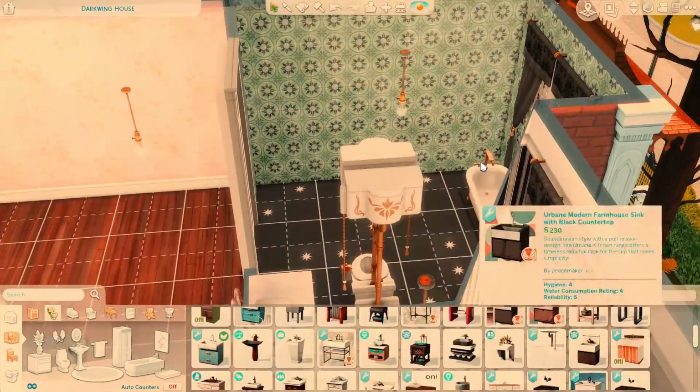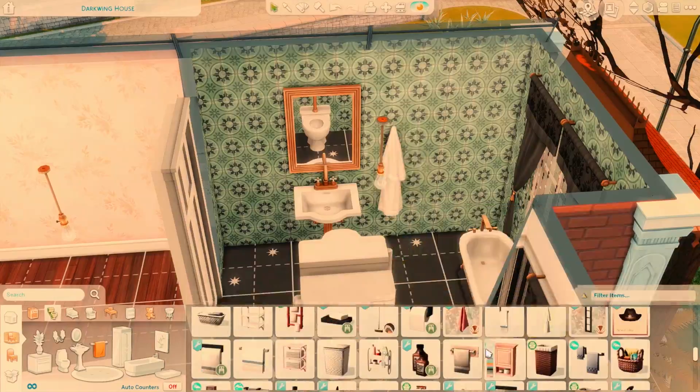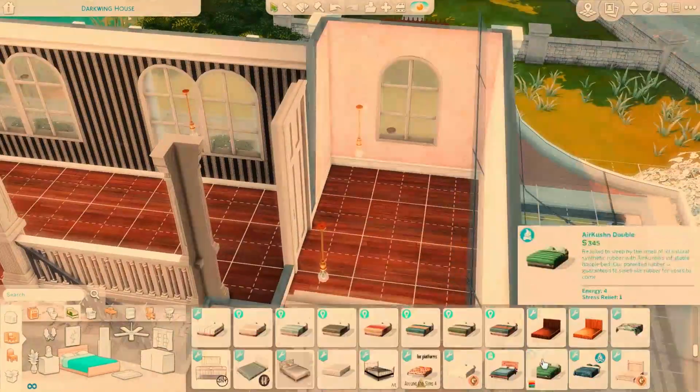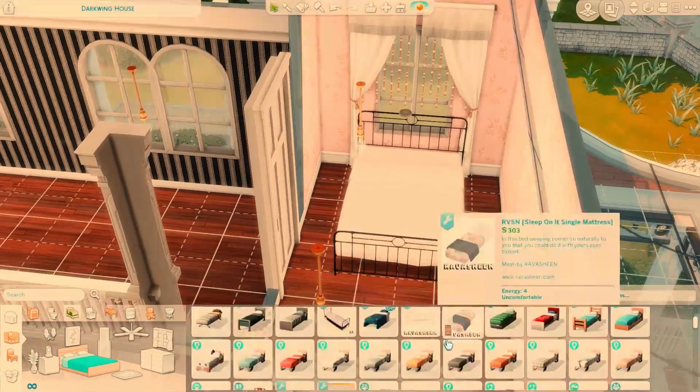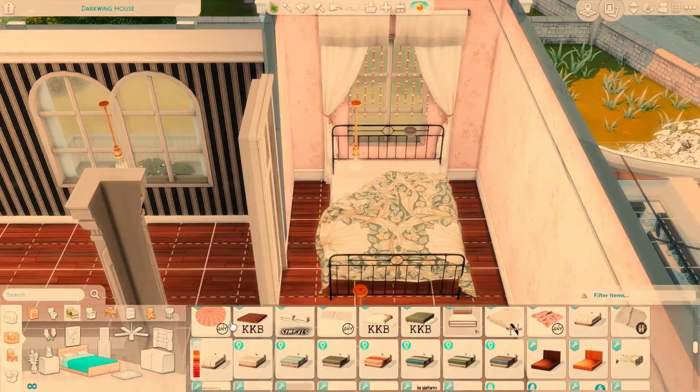I designed it before the bedroom just because I wanted to finish up my bathrooms. I usually do my bathrooms in batch just because I'm not a huge fan of doing bathrooms, so I like to get them over with all at once. And then this is the bedroom, which I think I'll just say is like a teenage bedroom. It could also be a guest bedroom, but it could be whatever.